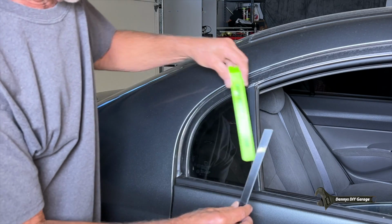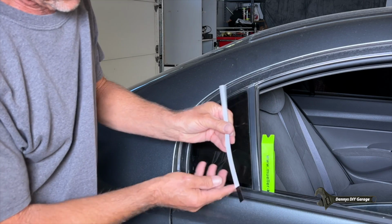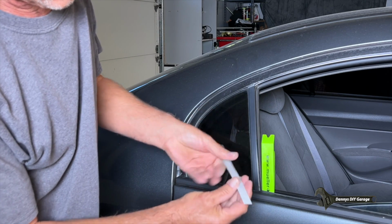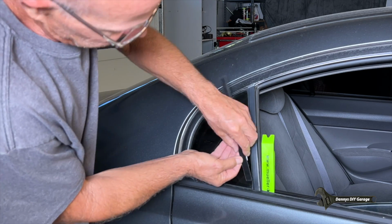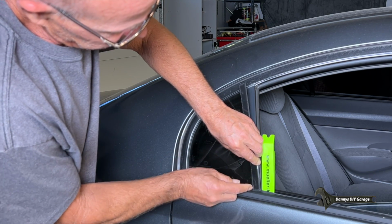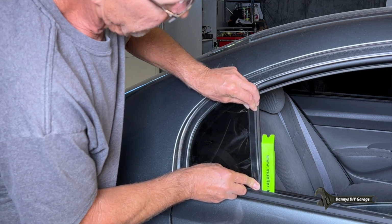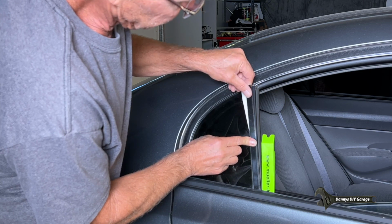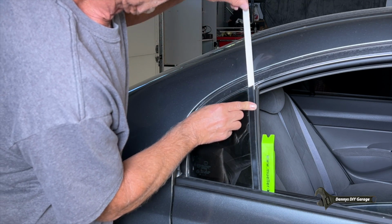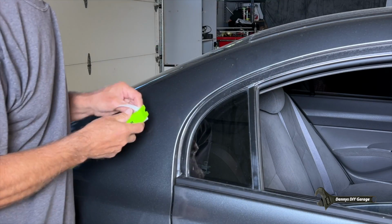All right, now we're gonna do this little small one. Let's put this in here. Pull the tape back a little. Okay. And line it up right about there. All the way up. Go. We got them all done. Well, that wasn't so bad.